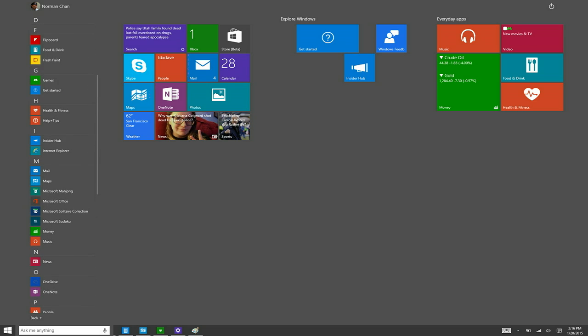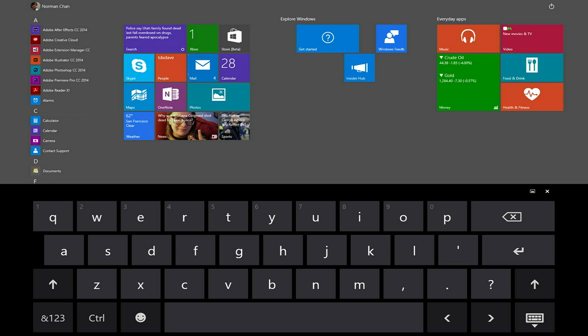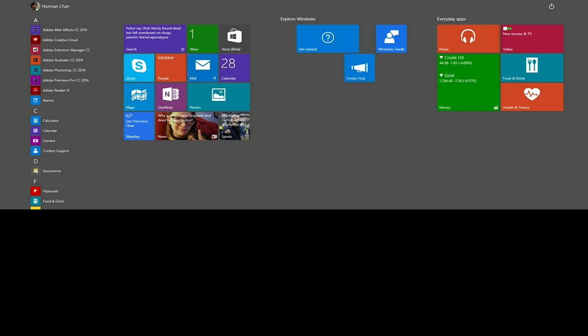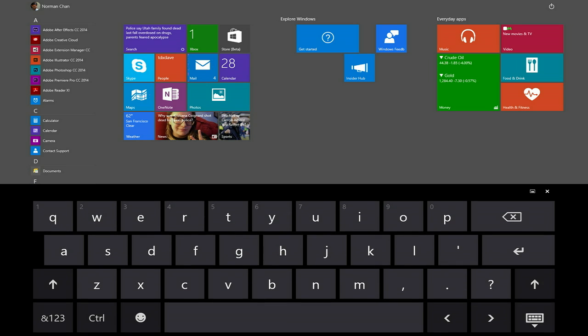But instead of having a separate window below the main start screen, now your list of all apps is just a column on the left side, so you can scroll through it very quickly, which seems good. I don't know that there is a desktop shortcut anymore. No. Try desktop. Win. Oh, you can't do Win plus T because there's no keyboard. I just pulled up the keyboard.